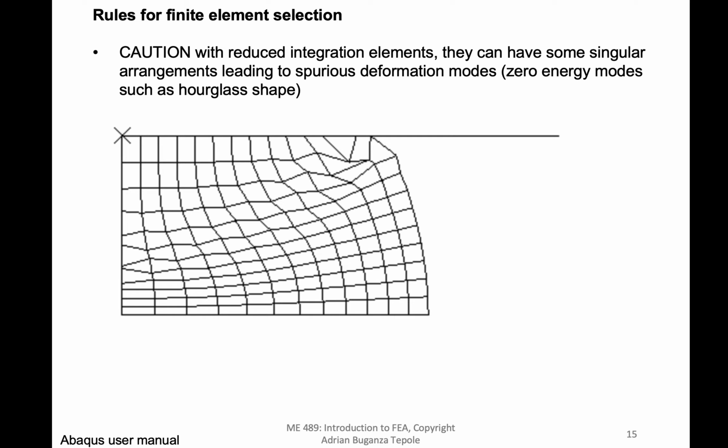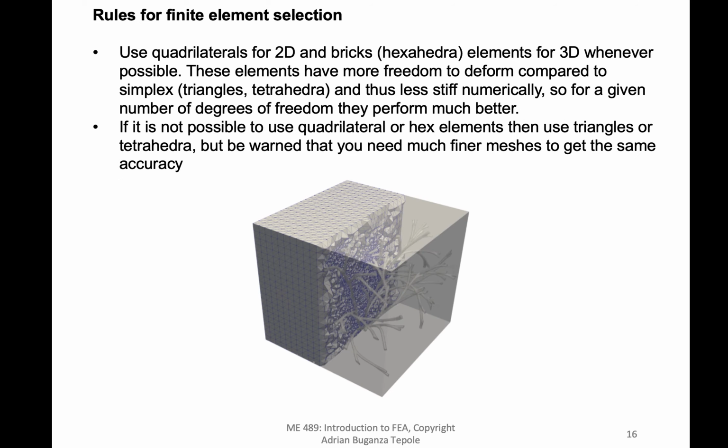When you use reduced integration, beware of some unstable patterns of the solution. We have talked about this in class. There are some zero energy modes for reduced integration that lead to some hourglass shape deformation of the elements. That's just something to keep in mind. Try to look for the patterns. I had some slides, maybe a couple of classes ago, where I showed more of these unstable patterns that you can find. So just keep an eye open for those.